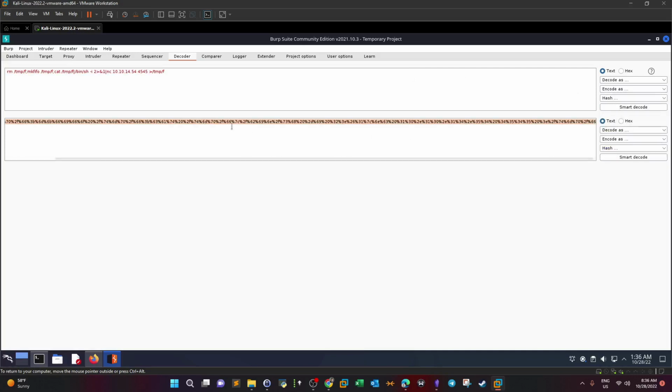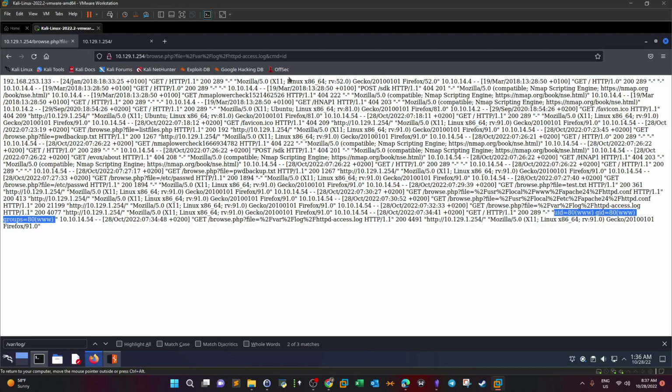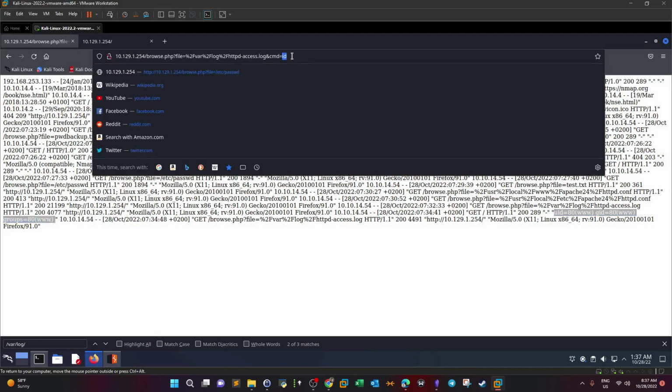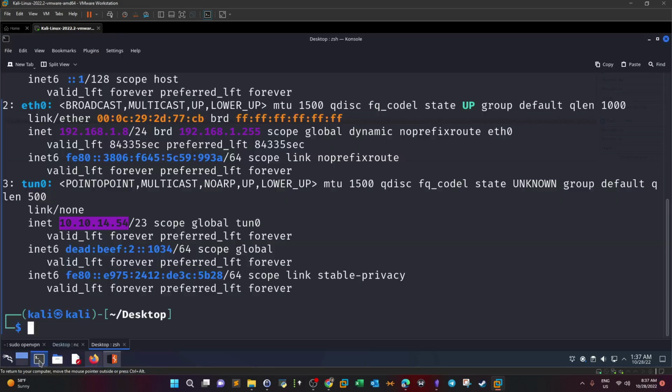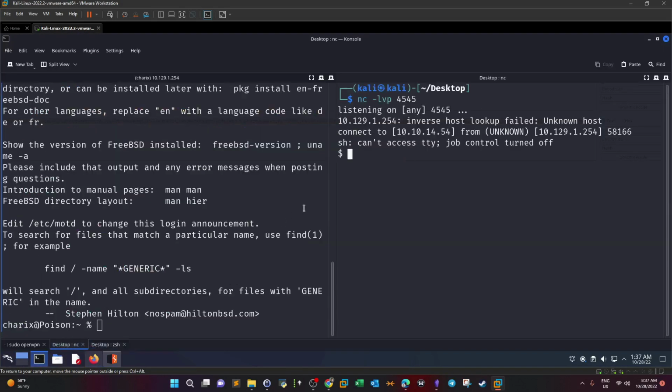Great. We copy that, go back here, and replace the command id with the reverse shell. Hopefully we get a connection. And indeed we get a connection here. So id, and as you can see, we have access now.